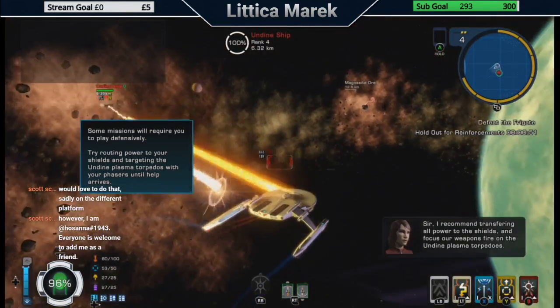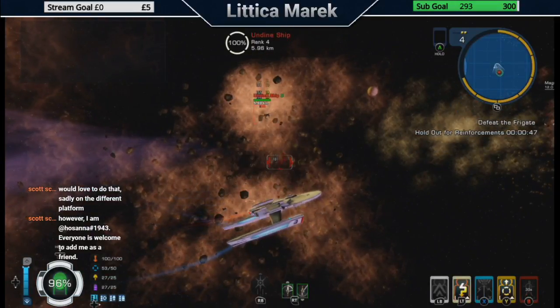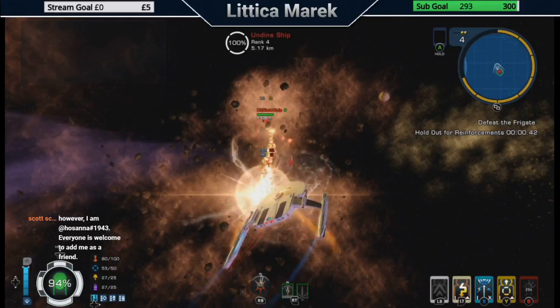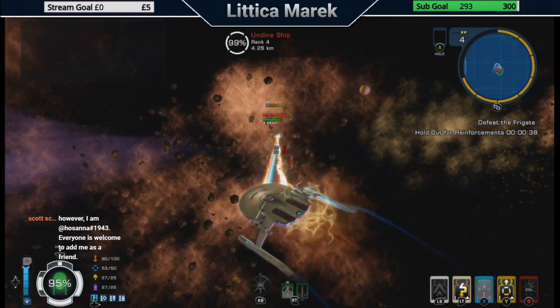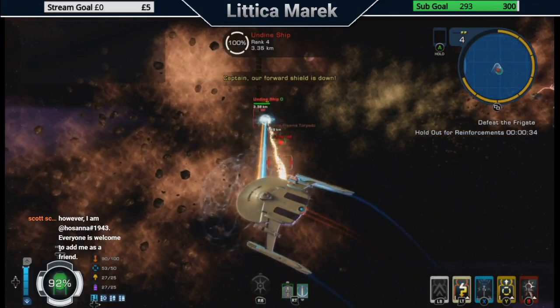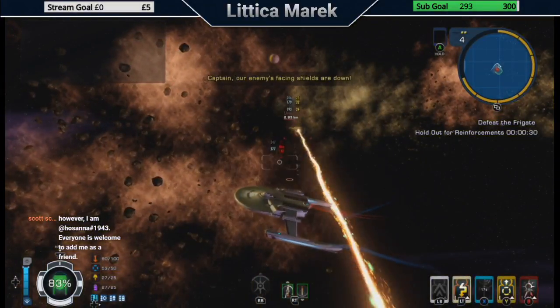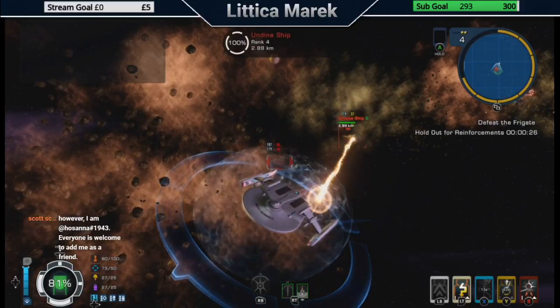Oh, didn't get there in time. This fight, when you're playing this on Elite and the first one through, even with a couple of people, is quite hard. Because the Undine ship is basically a tier 4-5 ship. It's not easy to fight. As you can probably tell by the fact that I'm being torn apart.